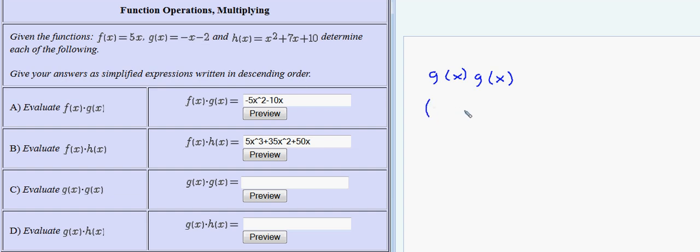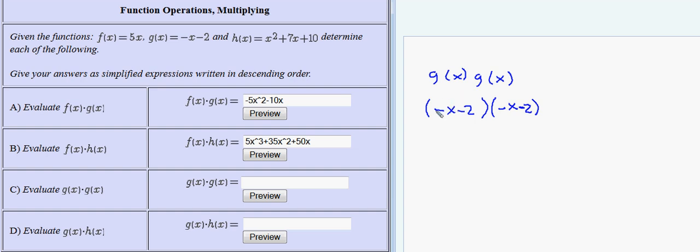So I'm going to have g of x twice, and this time I'll have a binomial times a binomial. In this very special case, when you're multiplying two binomials, we call this the product of two binomials. A lot of teachers use that FOIL method, and FOIL is just an acronym to multiply the first, outside, inside, and last. I don't think of it this way. I just think of it as you're distributing twice.